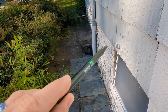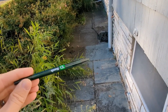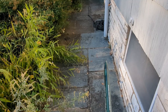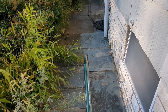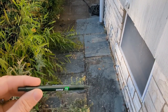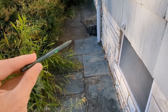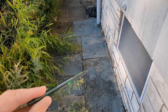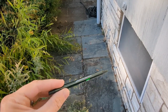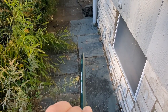Here we have these front exterior foundation walls, this 1950s Cape Cod house. And right here we see a slate walkway right in front of the home. So normally we would be telling people to grade our soil away from the house to direct water away. But I don't like this. I don't like when we have a walkway or slates or a patio just right here, because now there's no way to grade that soil. Water is just going to collect on this walkway because it's flat or neutral and it's not sloped away from the home. So we're going to have water just collect here, and this makes this front foundation wall vulnerable to water infiltration because of this neutral slope on this walkway right here.